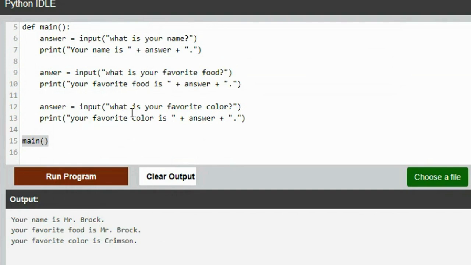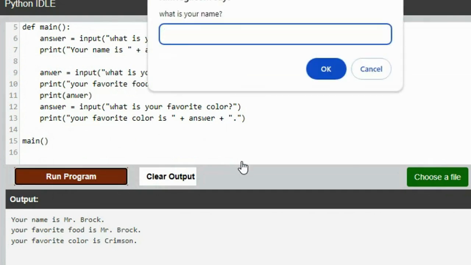And here's why. You printed your favorite food as answer, but you mistyped it when you wrote this line. That's a totally different variable. So it did save my favorite food, because if I print Anwar, run it again, Mr. Brock, spaghetti, crimson.